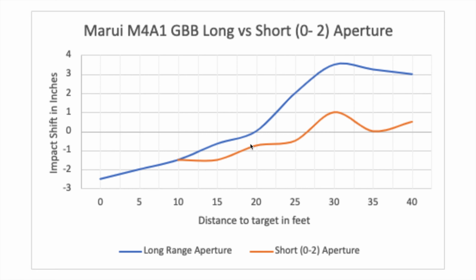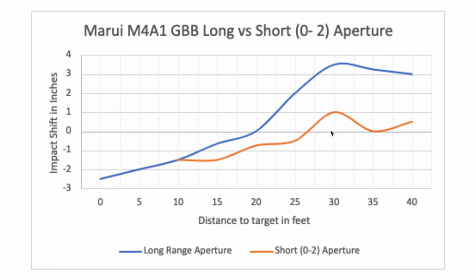The short range aperture basically always shoots a little bit lower than the long range aperture. It's always a couple degrees or a couple clicks lower, and that's the whole point. So that when you're in that intermediate range, where you'd be shooting too high because of the general ballistics, you naturally aim lower because the short range aperture accounts for that. Notice at 30 feet, you're still a little bit high, about an inch, but that's much better than being about 3.5 inches off right there.